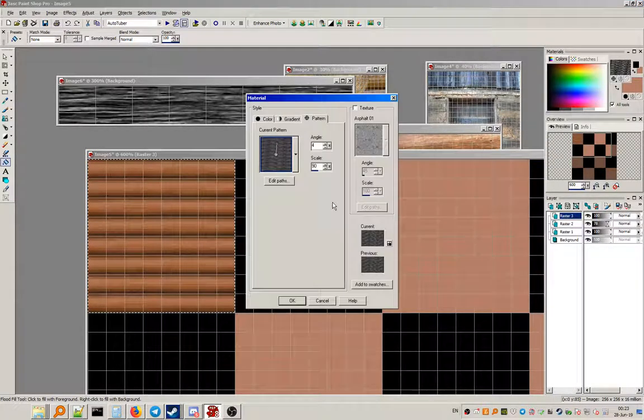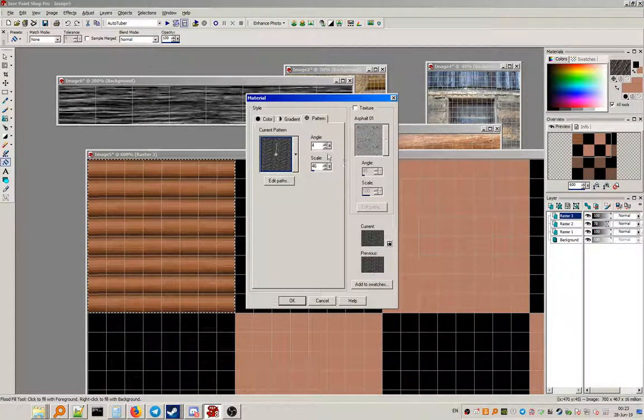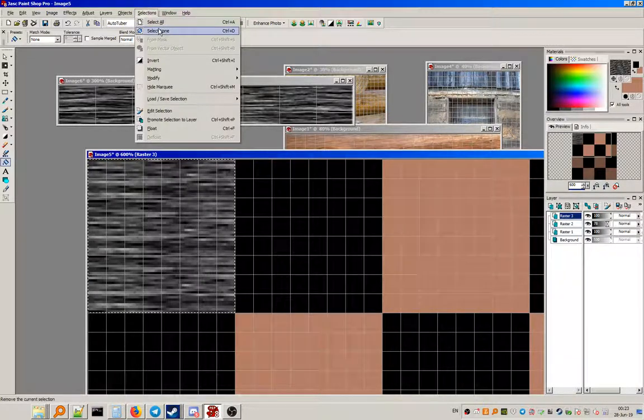That's too big. Scale it down. That's better. I'm not sure. A little bit bigger. There we go. I think I'm quite happy with that.